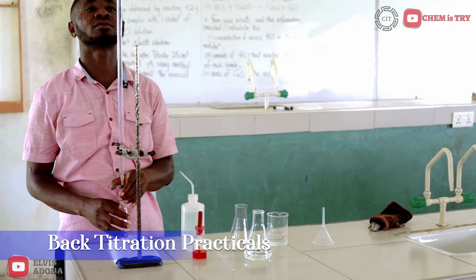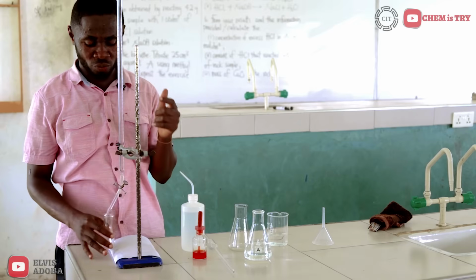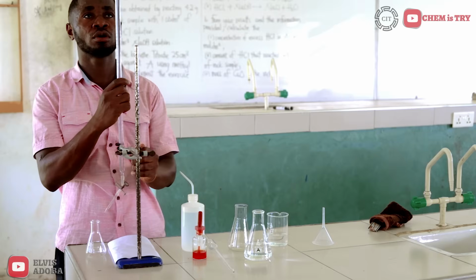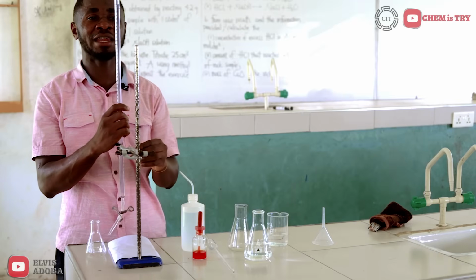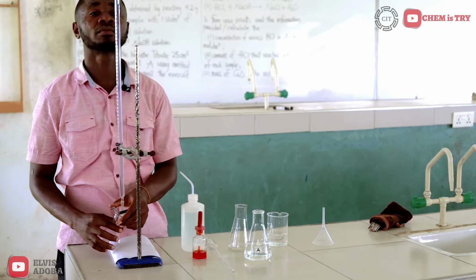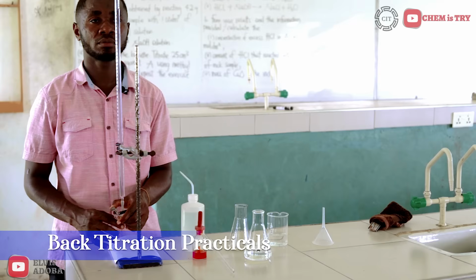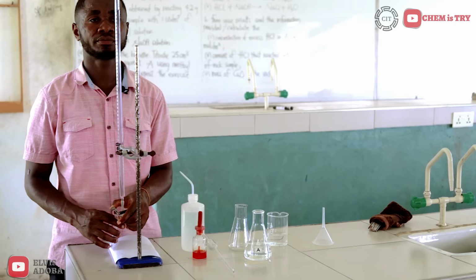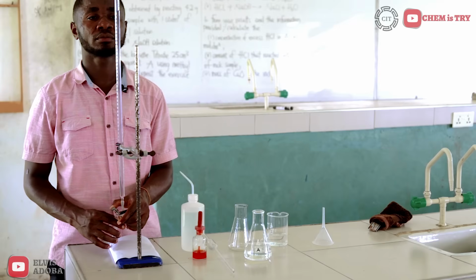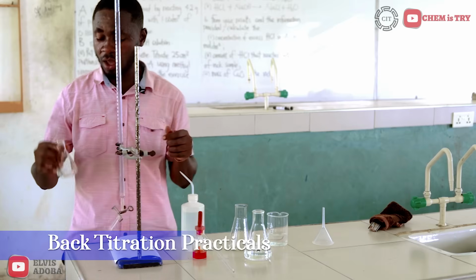So I adjust to the 0th mark. As it stands, I'm not reading at eye level. So what I'm supposed to do is to bring it down a bit so that I can get the eye level reading. Now I have the bottom of the meniscus sitting on the 0th mark.